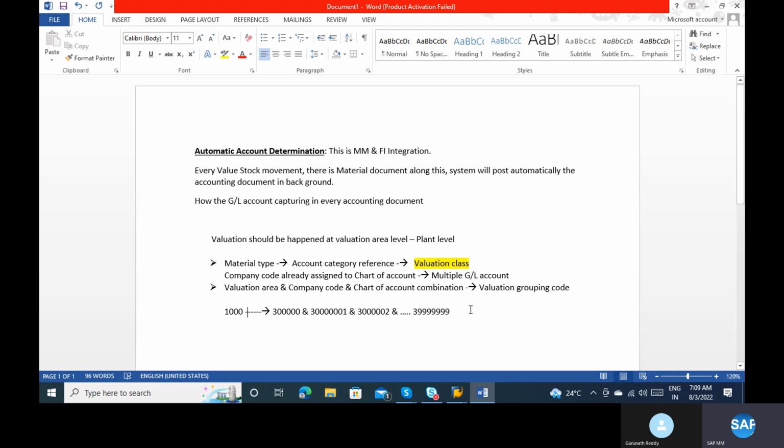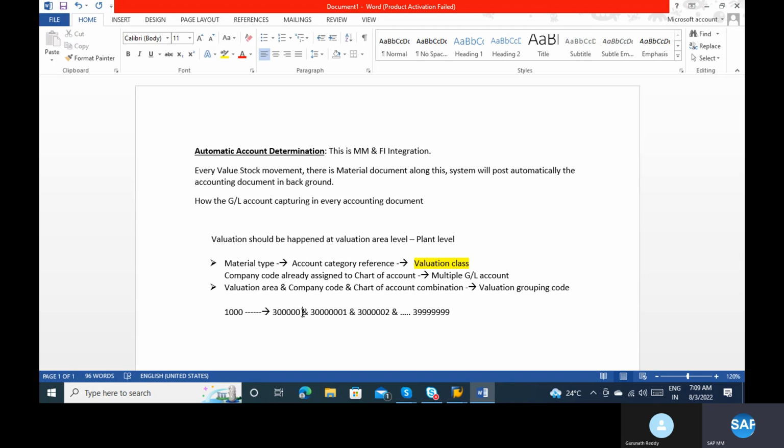If I assign that at company code level, what will happen for all the plants? It will be the same GL account. But my client requirement is, boss, I need to segregate at each plant level. The stock value I want to show, for this 1100 plant, how much raw material we received, for ROH material, and again for plant B. And again they want to segregate each GL account.